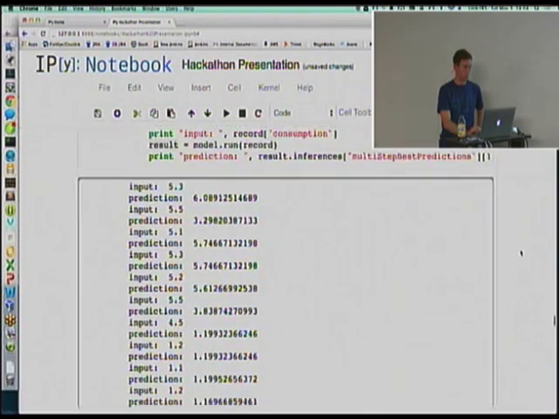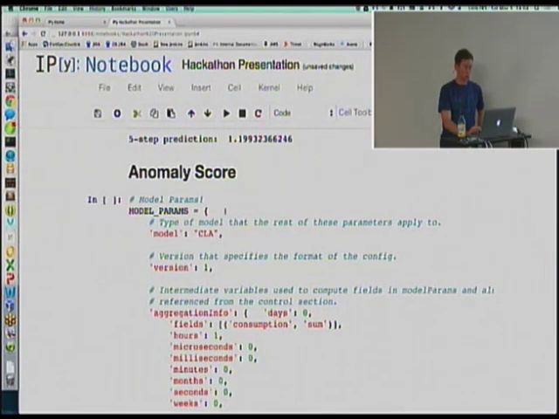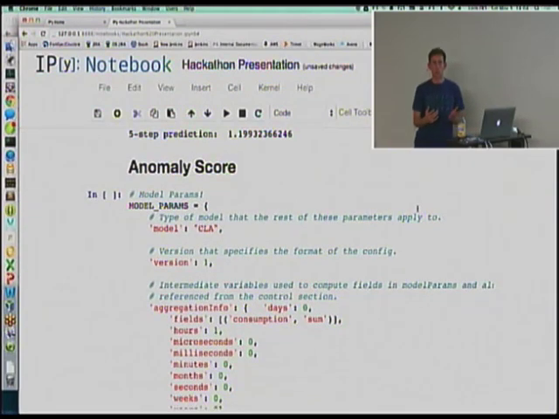But first, I wanted to show another type of model, which is an anomaly model. In addition to getting predictions out, you can also get anomaly scores, and that tells you how unusual the data is. Essentially what it does is looks at the predicted and active cells in the temporal pooler, and the fraction of active cells that are not predicted is the anomaly score. So if most of your active cells were not predicted, your anomaly score is going to be above 0.5, and if most of them were predicted, then it'll be under 0.5. Does that make sense? Okay.